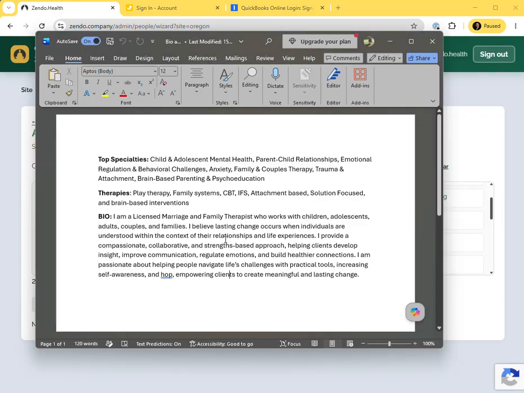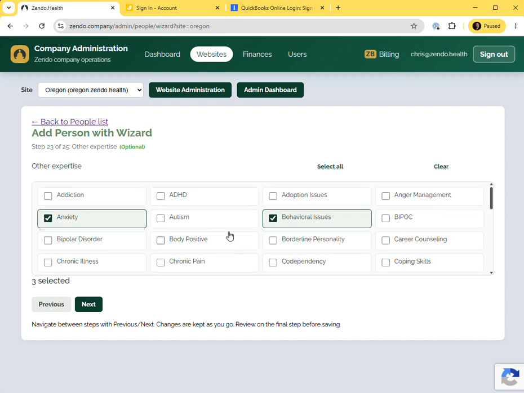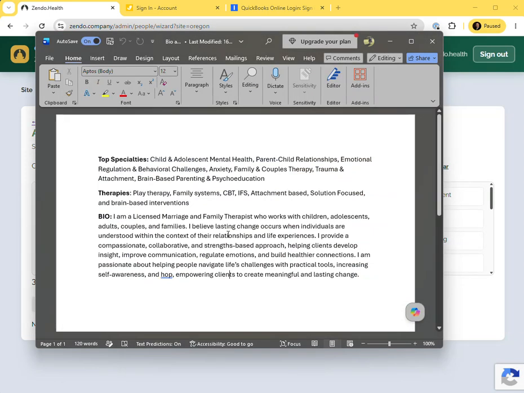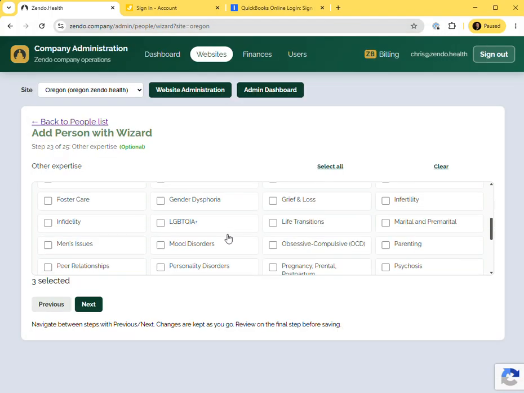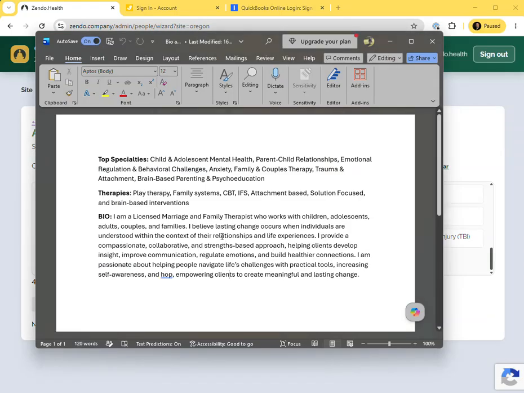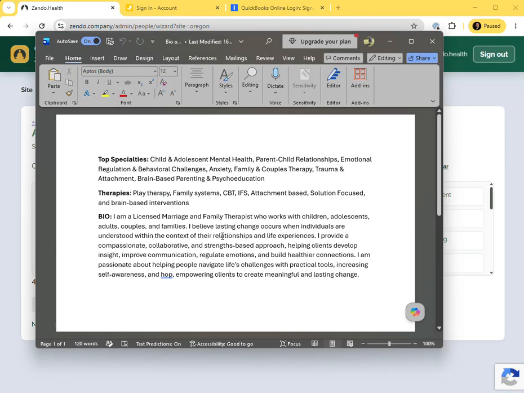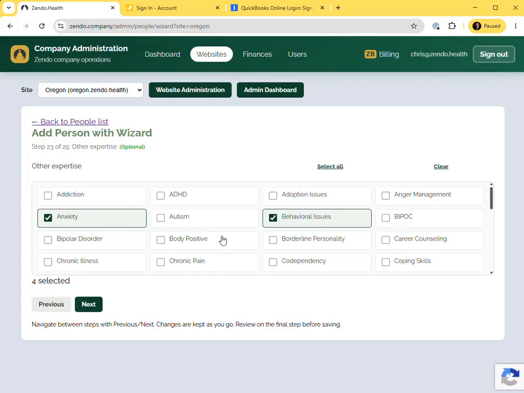Let's see, behavioral challenges, behavioral issues. Here we go. Anxiety, family and couples, trauma. Trauma is another one that, unless they specifically say, they usually include. Trauma, attachment. Thought there was a separate attachment one. Trauma and attachment, parenting, psychoeducation.